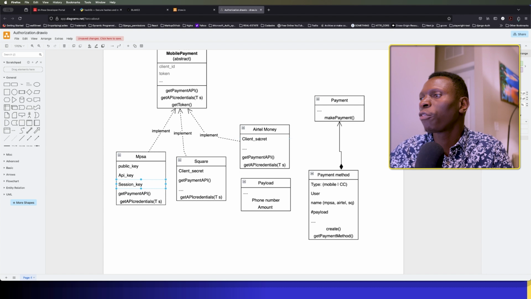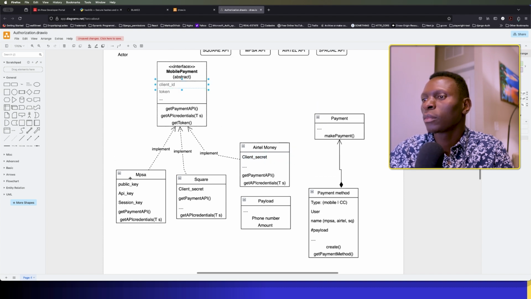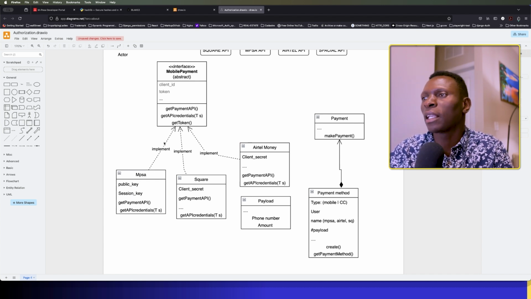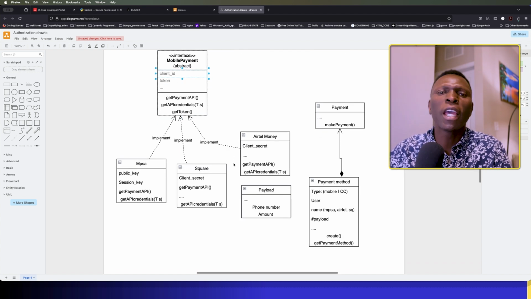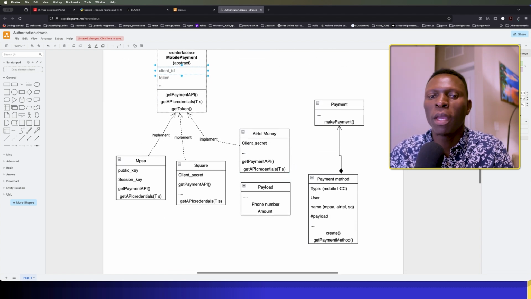That's for M-Pesa. For Airtel Money, we have the client's secret, and we have the client's ID. This one has to be removed. The API key is the client's ID. Okay, the client's ID or the API key are the same. Even if they're using different concepts, when we are integrating, we can also merge terminology as we are integrating that. Yeah, now let's go make some payments on M-Pesa.